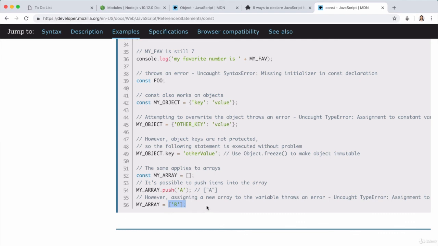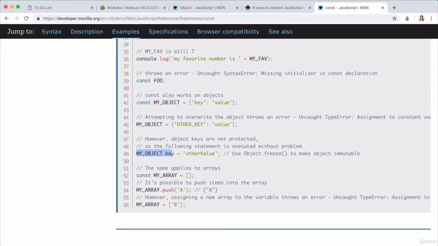This is one of the things that doesn't really stay constant. The other thing that doesn't stay constant is when you have an object and you can't change that object into an entirely new object, right? This will throw an error because my object was declared as constant.